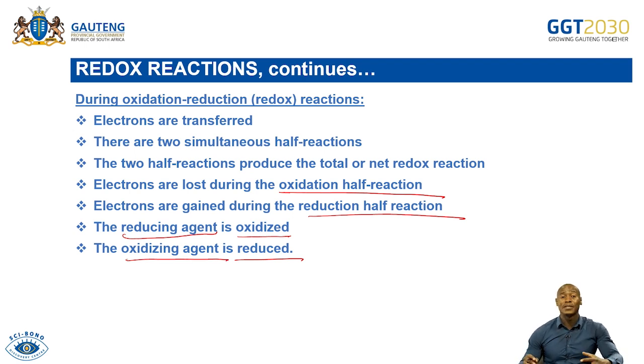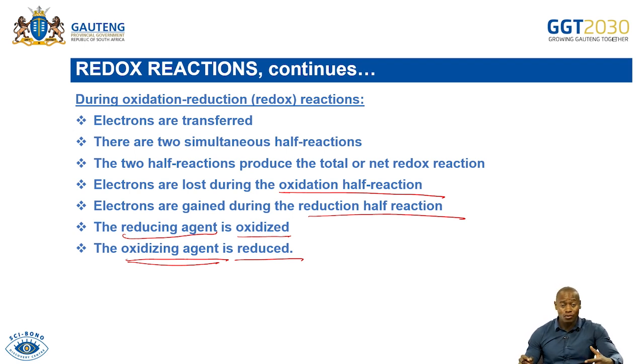Then we have the oxidizing agent. So if a substance is being reduced, it means that the substance is gaining what? Electrons. So what is the specific name for that substance? We say it is the oxidizing agent. So reducing agent is a substance that is being oxidized, or you can say it's a substance that loses electrons. So do not confuse reduction with reducing agent. Reduction is a half reaction where electrons are gained. Reducing agent is a substance that is being oxidized, or a substance that loses what? Electrons. Oxidizing agent is a substance that is being reduced, or a substance that gains what? Electrons.